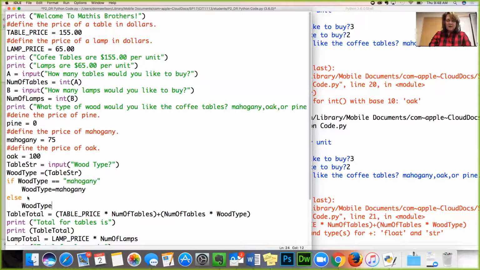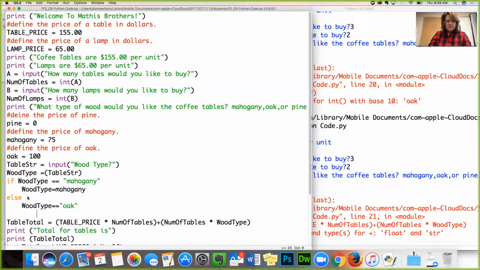Else, if wood type is the same as oak, then wood type equals oak.